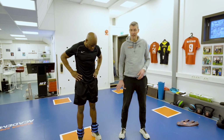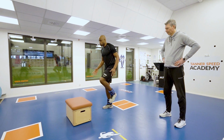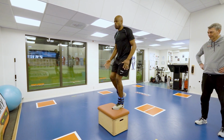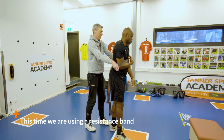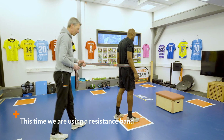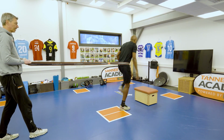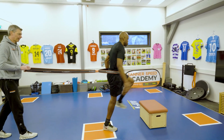So this is a thing how you can increase the load a little bit. You can do it with the ankle weights when you want to work more on the lower body. Also, when you have weights as in a vest, you can also do this. But important is that you still keep in this fully stretched position, that you increase the speed. So take it here, and now I will hold him back a little bit so he has to work against the resistance into the same step position. Okay, ready, yeah. Go. Yes, okay, ready, go. Yes, perfect. And one last time.